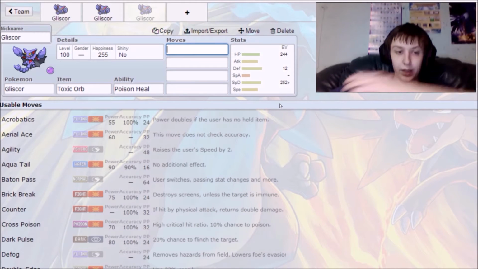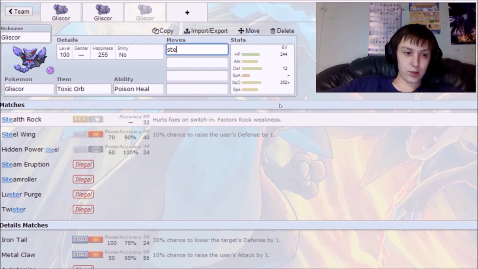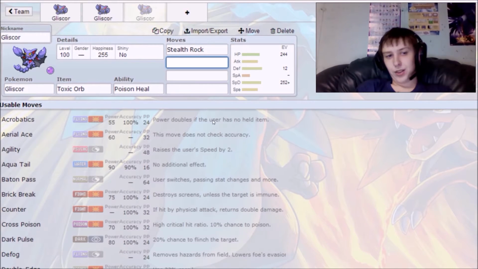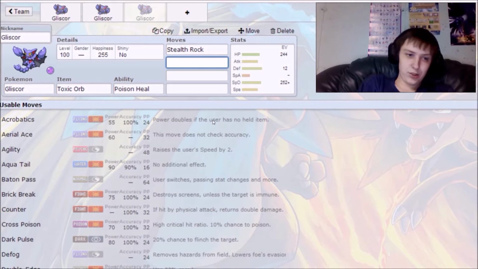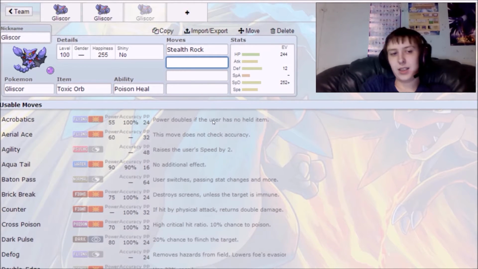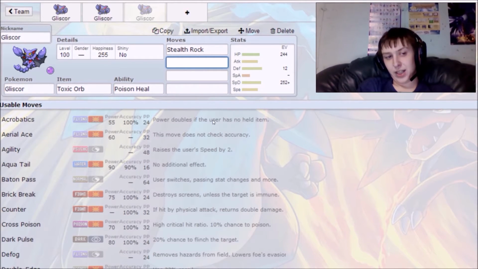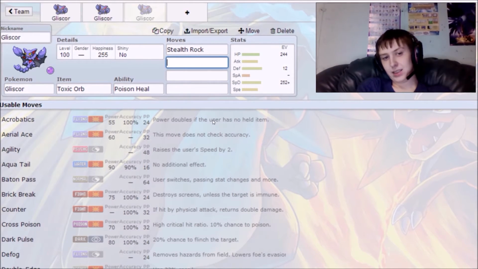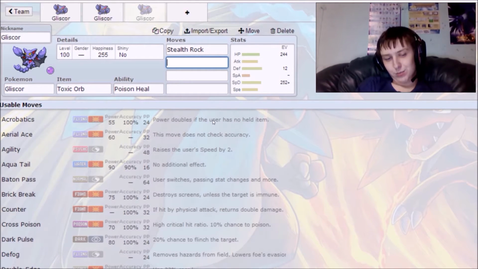So anyways, moveset. It's Stealth Rock Gliscor, so you're putting Stealth Rock on them, and you know the drill. Stealth Rock is great because it does residual damage when they switch in, and it particularly hurts flying types, as well as fire types, as well as bug types, as well as fire flying types like Talonflame, or bug flyings like a lot of bug types. Beedrill. There you go.